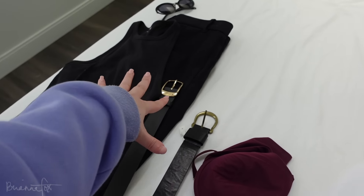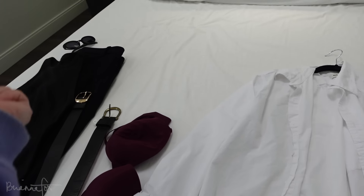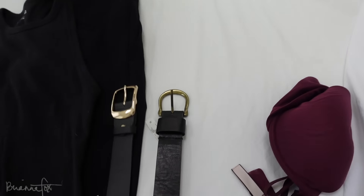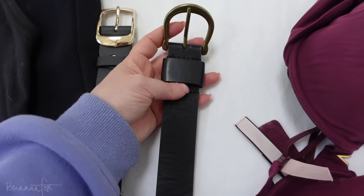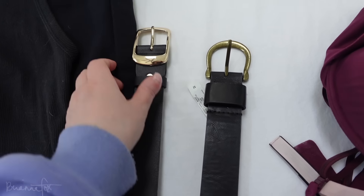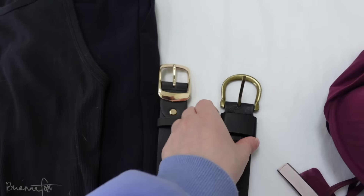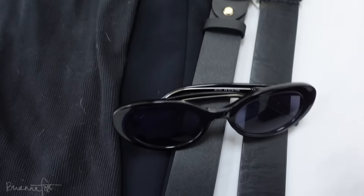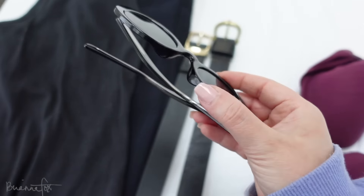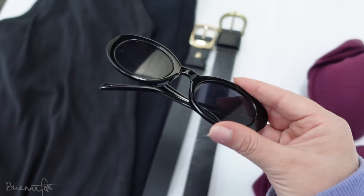This I feel confident in — this is a vibe. I've got two belts: this one I got from Nordstrom like years ago, maybe 2017, and this one I got from Amazon. This one looks more elevated but when I put it on I think the other one looks better with the outfit. And then I have these sunglasses which are the Amazon ones that I really love — I'm not sure if I'm going to wear these or my Chanel ones. We'll probably look in the car and see what looks better.